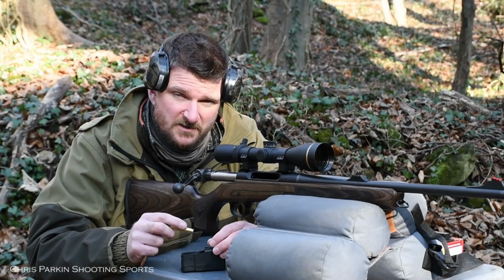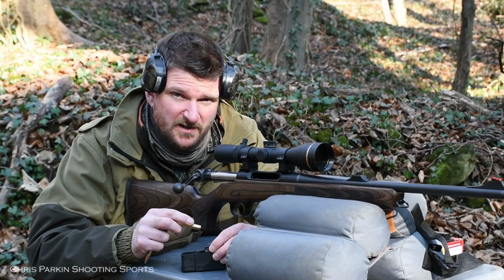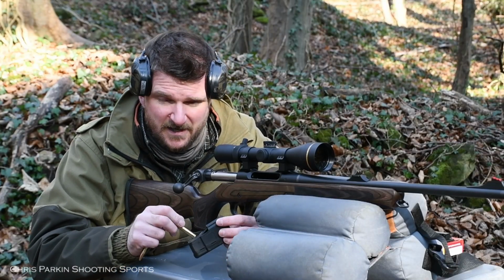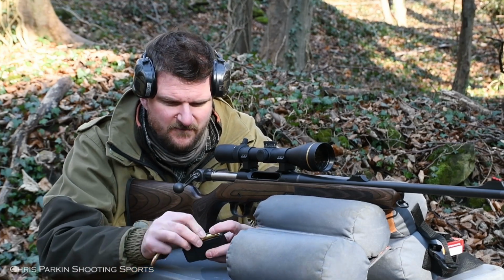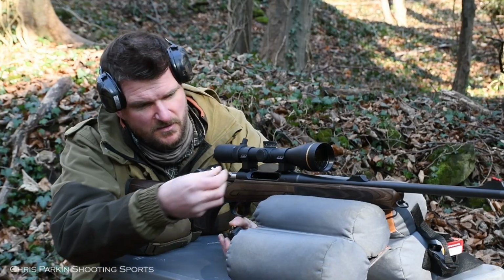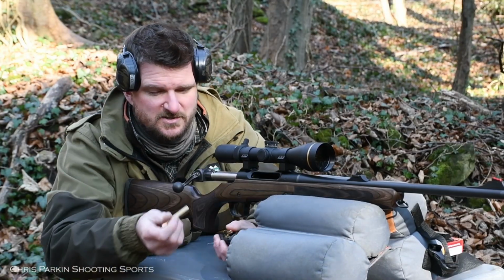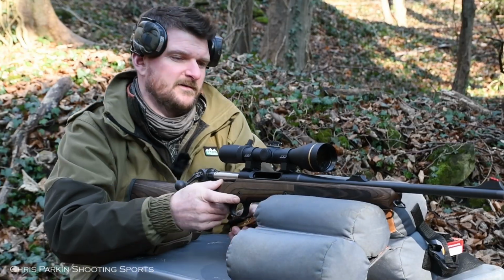This one is in 3006. It's a 510mm barrel, which is 20 inches, and the twist rate is 1 in 11 inches. The magazine is a polymer unit, a twin column, and it's very easy to load. It'll take 5 rounds plus 1 in the chamber if necessary. You can also load it through the ejection port on the side into the top of the mag because they do push in the top as easily as you can see here.